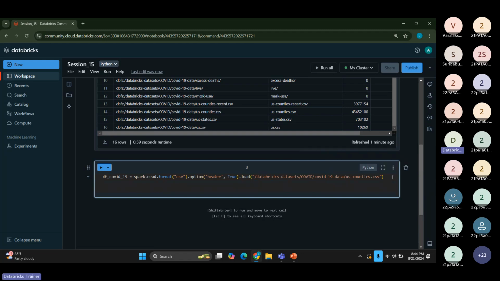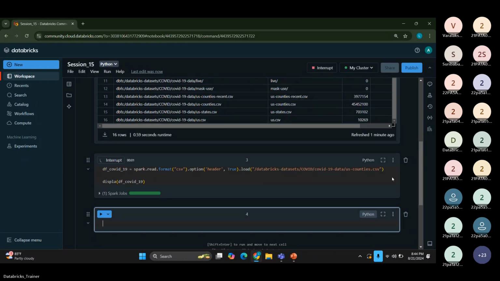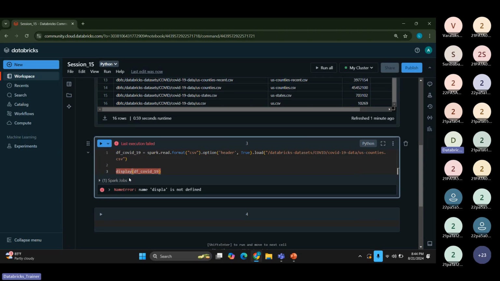Let me display the data. Display of... there is a spelling mistake here.